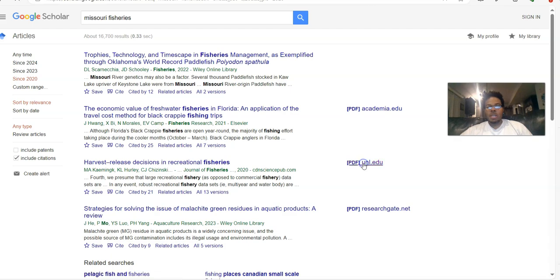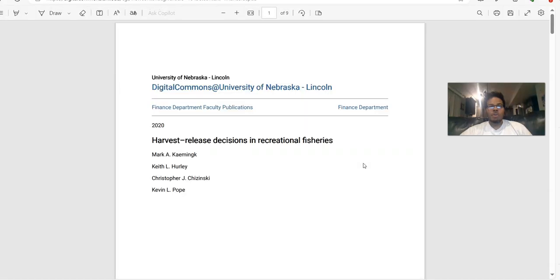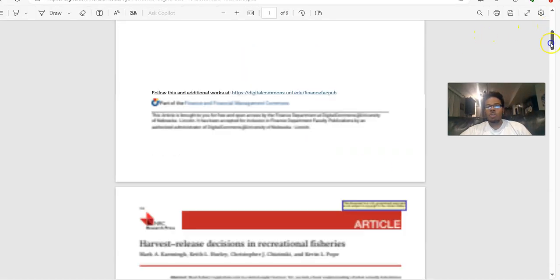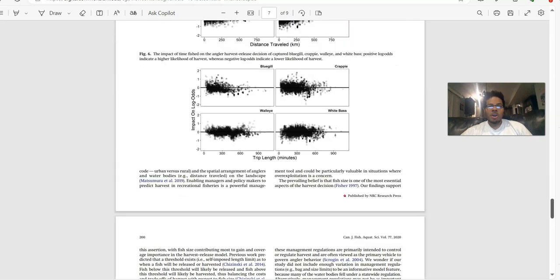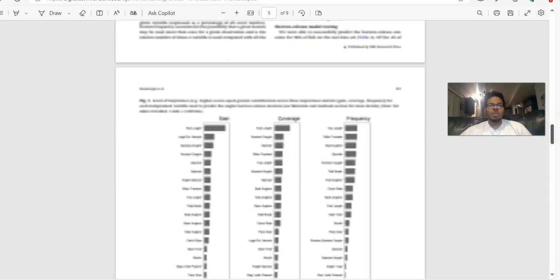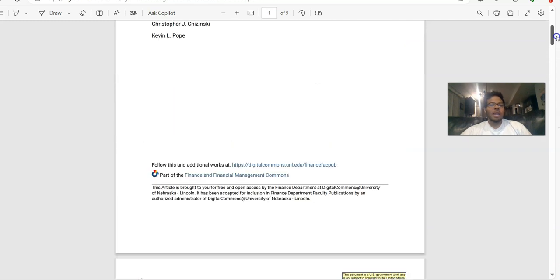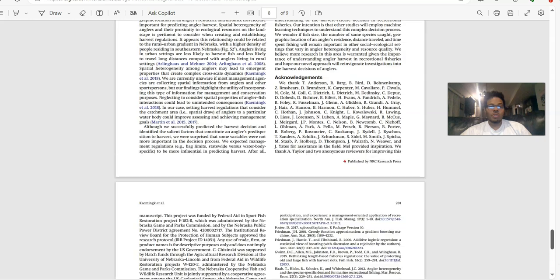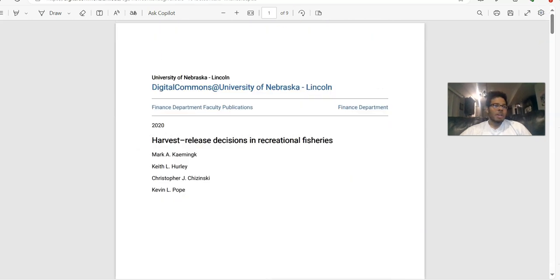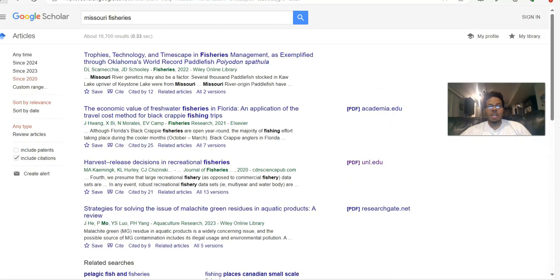I've got this link here, and if I click this link, if you see that type of link, then that means that you do not have to be a member of a library or do any logging in or any of that stuff in order to access the article. You will be able to access the full text just by clicking that link to the right. As you can see, I did that just now. But let's say that you don't have that link, and you also don't want to pay for one of these articles.